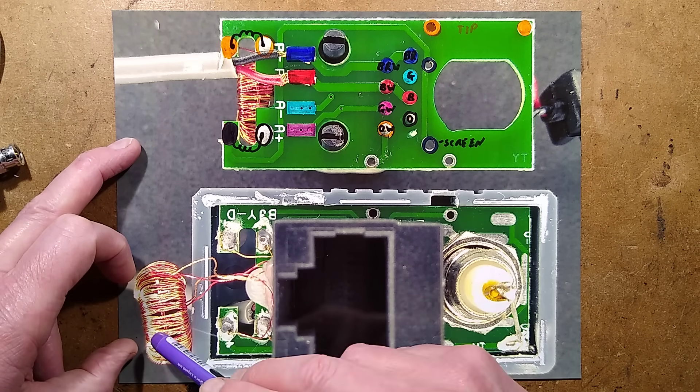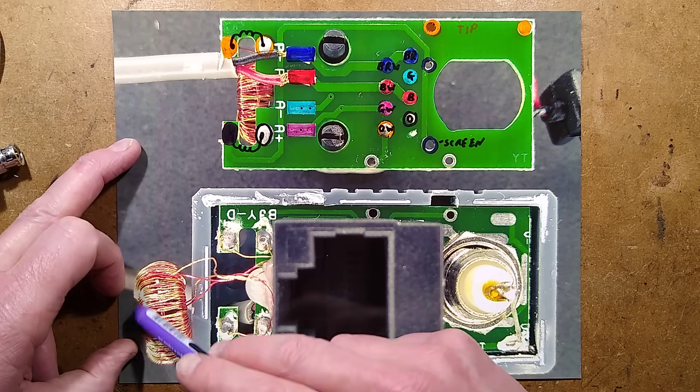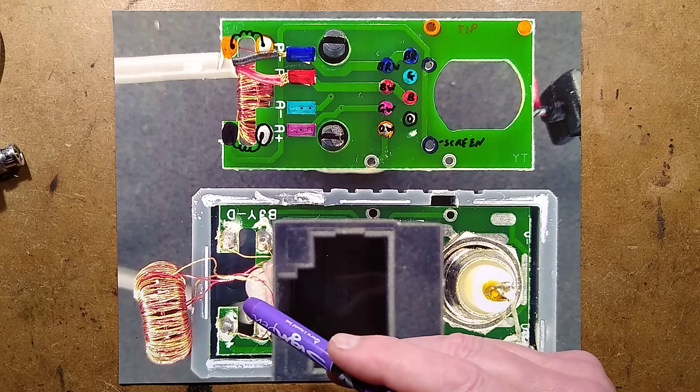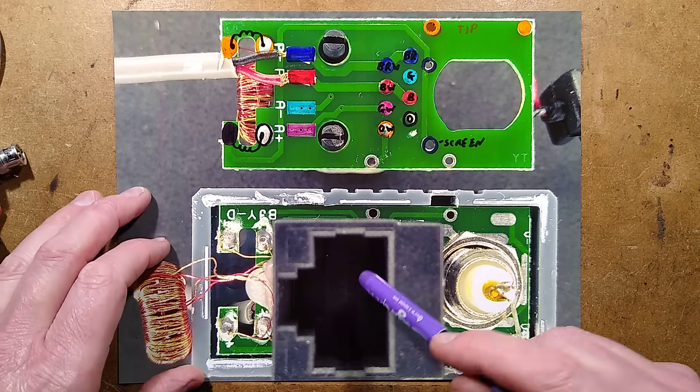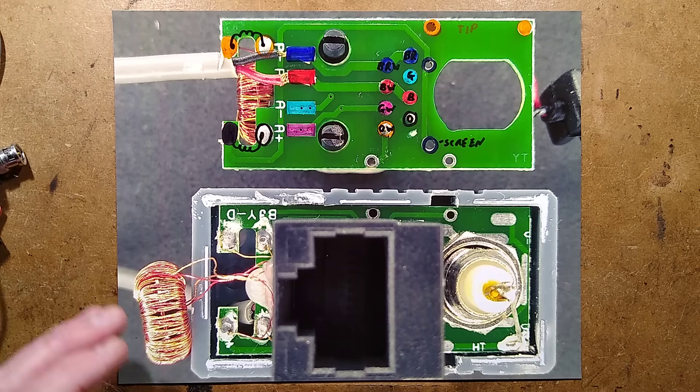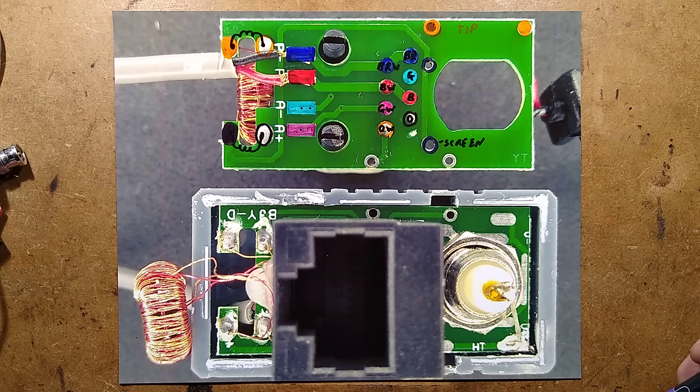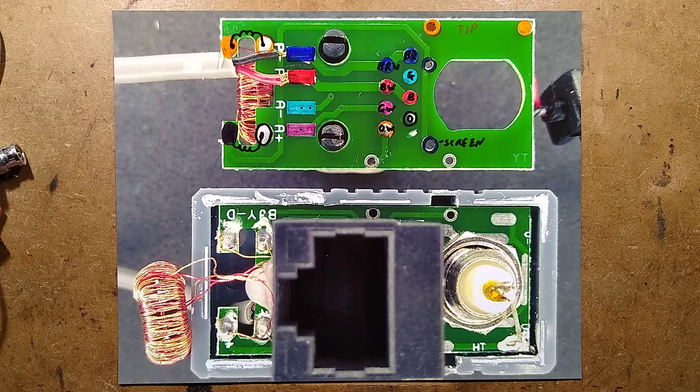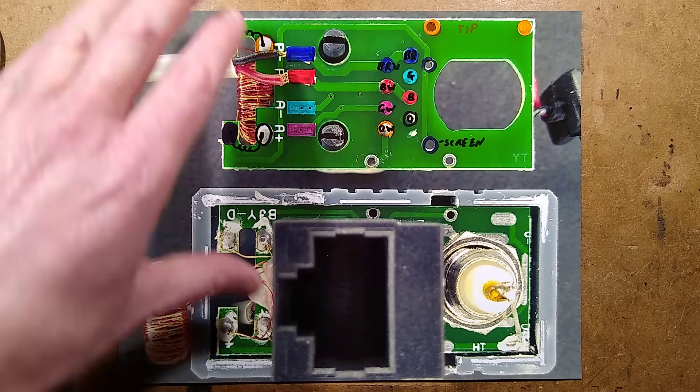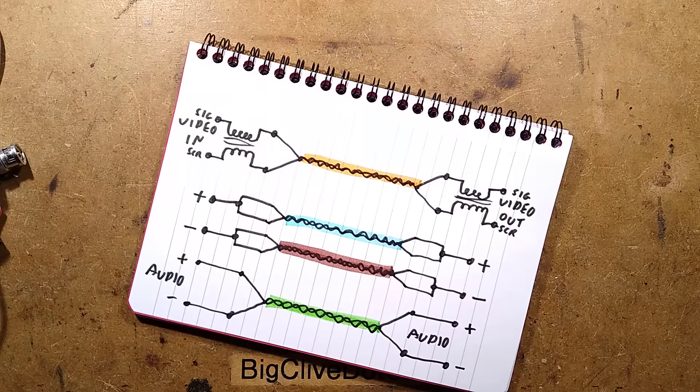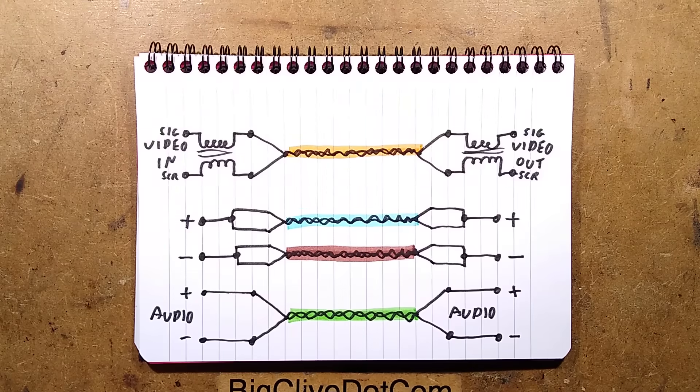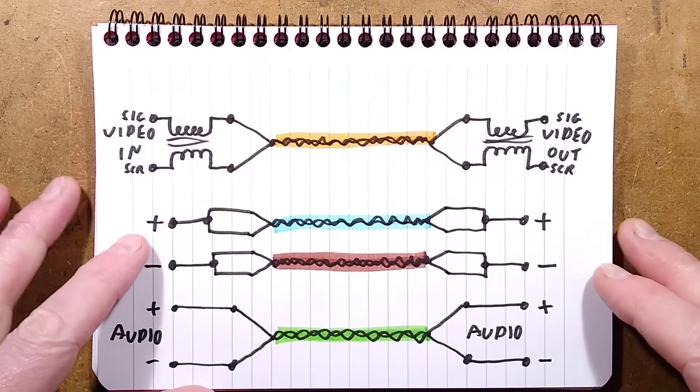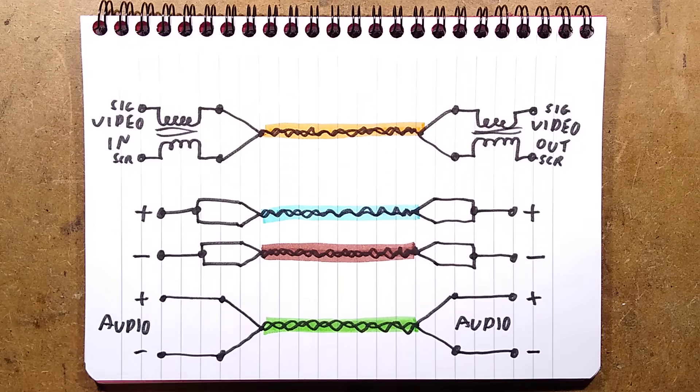The BNC connector basically goes to one side - one of the windings - and the other goes to the other, passes through this little impedance matching transformer. Looks like it's a little toroid like this, and then goes to the connector. The other end does exactly the same thing. I shall show you the schematic, which will not make sense of anything at all because it's super high frequency signals being propagated along cables which is just a nightmare. Let the scientists do that, so we just need to plug the cables in.